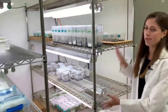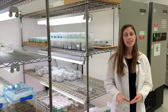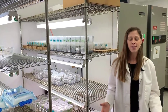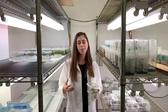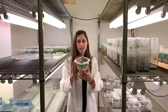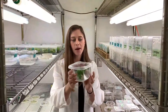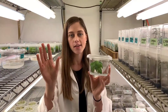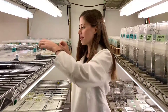Over here are our growth racks, where we grow everything from blueberries to basil to hops and different succulents, even Venus flytraps and coleus. We start off tissue culture and plant regeneration by growing our plants in a sterile environment, just like in these little Tupperware containers. This plant is not contaminated by any other bacteria or anything outside in the air. Next, we cut them up into tiny squares and place them on a plate that has growth medium and different hormones on it to mimic different stages of development.